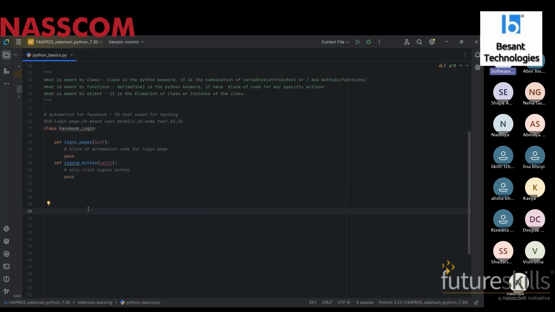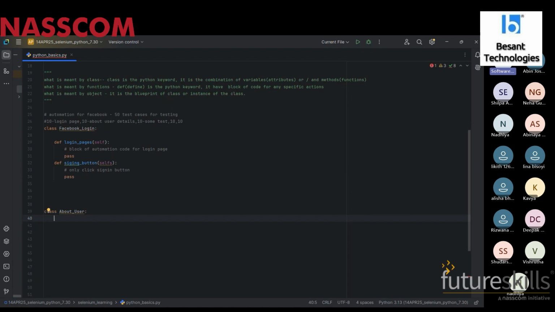Then we have another class for user. When we say user, we will have multiple options for the user: setting the privacy, deleting the history, deleting the chats, and some more options.